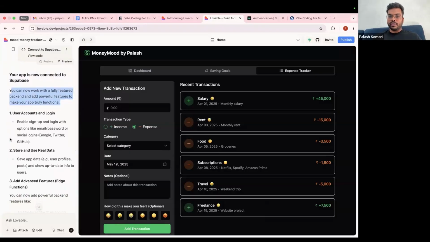Let us try first of all with login. So I'll tell Lovable, hey, my Supabase backend is now connected. Help me enable sign up and login with email, password, and social login with Google.